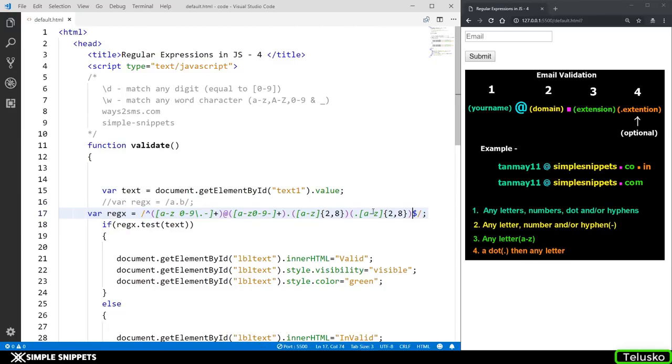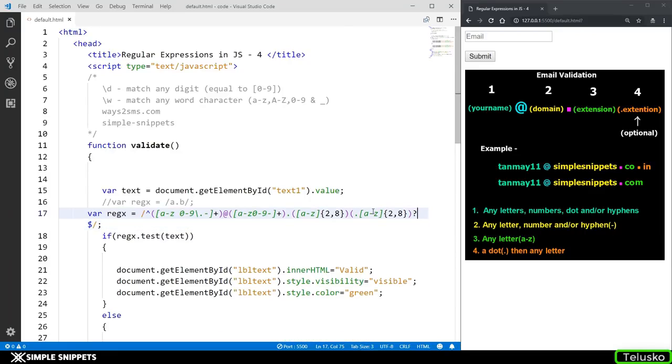One last character that can be added into this regular expression is the question mark character. So what this question mark does is, for the last entire round brackets part, that is the extension part, it makes it optional. So this question mark makes it optional so that whenever we enter a normal email also, even that is also validated. Okay, so the purpose of this question mark is to make the pattern which is immediately right next to it as optional. And since this entire pattern is enclosed in this round brackets that is grouped together, so this entire thing becomes optional. Okay, so yeah, this was email validation.